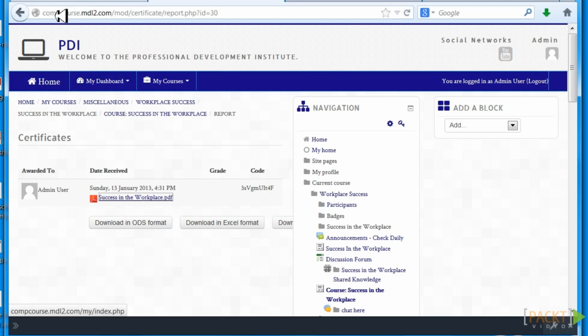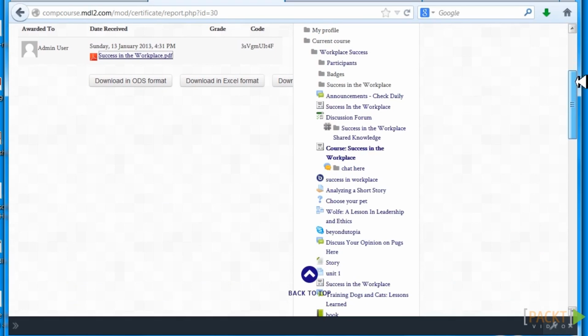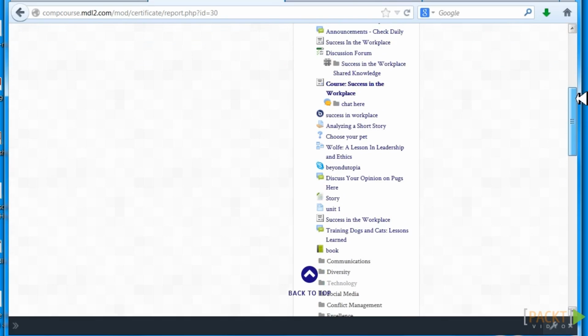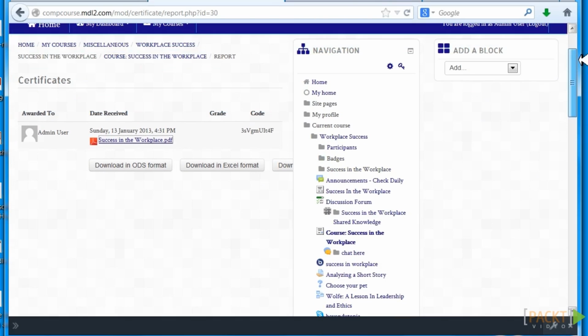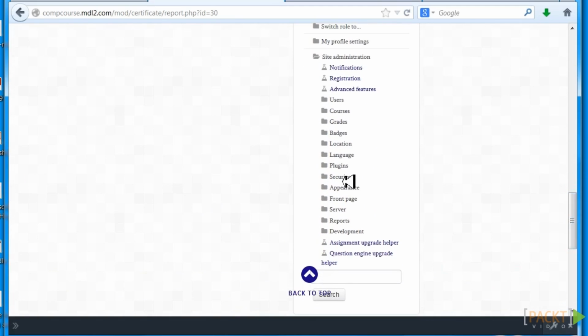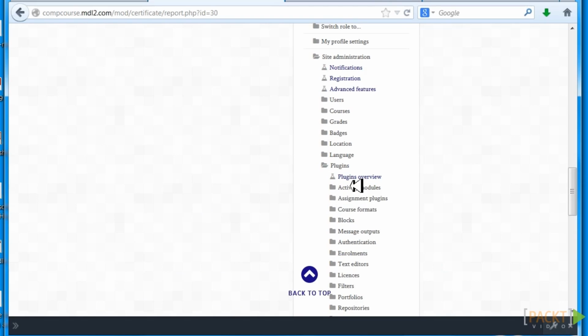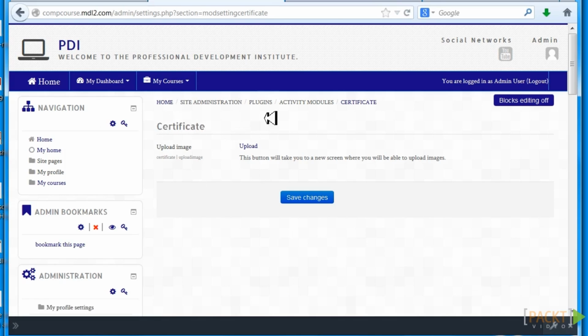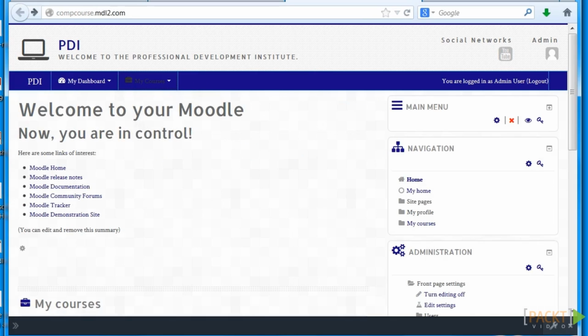Now notice from the home page, in this we're using Essential, you can add images, etc., and customize by going to Site Manager and then looking at under Activities. It's possible to look at the actual plugins, and when we look under plugins, we see activity modules, and the certificate is an activity module. So in this case, you'll be uploading for the site, all the courses site-wide. And when we get into the individual courses, it's a little bit different.